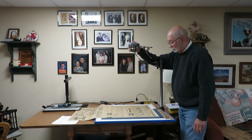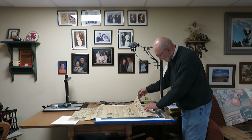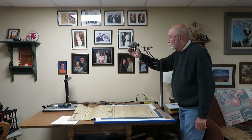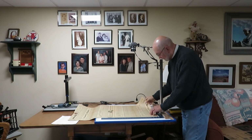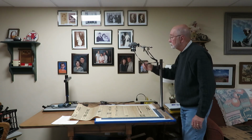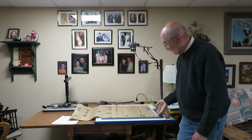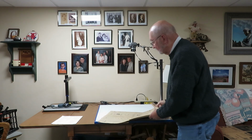Page 6. Page 4. And page 2. Off. And we're finished with the photographing part.